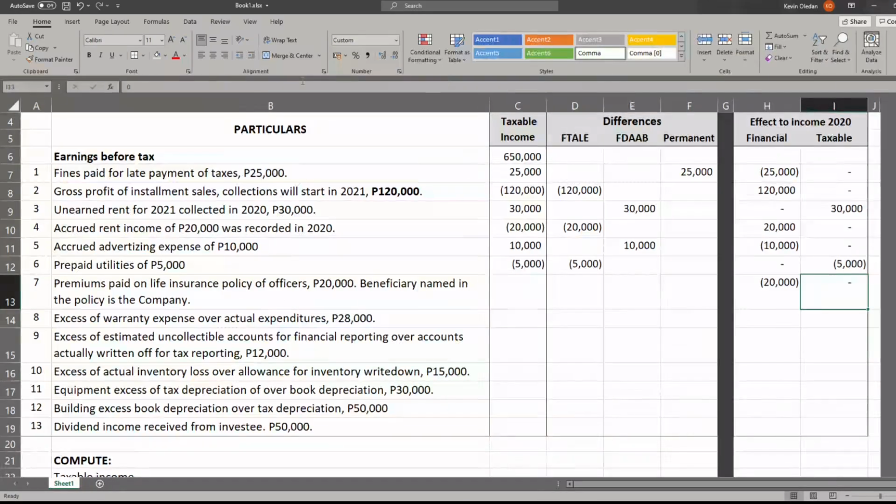It is a part of income and expense that will never be reversed. So, that is something that we should consider to be a permanent difference. And at that, this permanent difference needs to be added back. Kasi nagdeduct ka ng expense pero hindi naman siya dapat kasali sa deductions. It's added back and it's part of permanent difference as an addition.